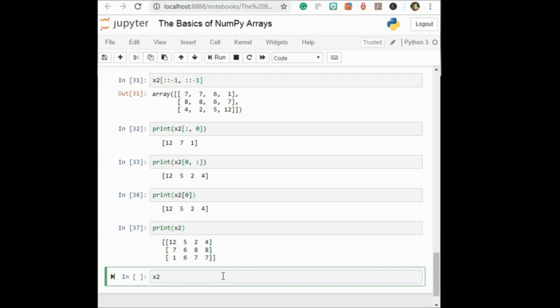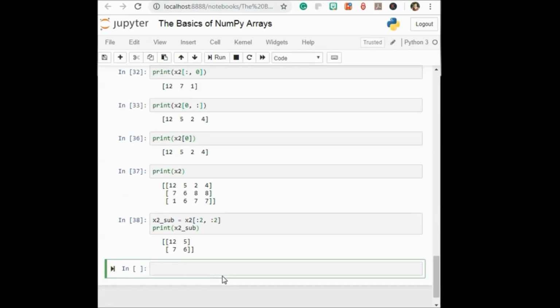x2_sub equals x2[:2, :2]. Print x2_sub. This gives the answer 12, 5, and 7, 6.